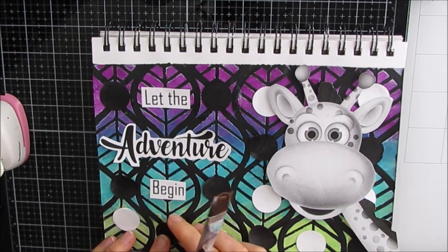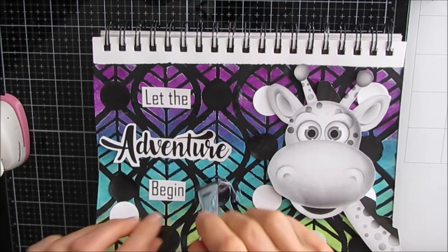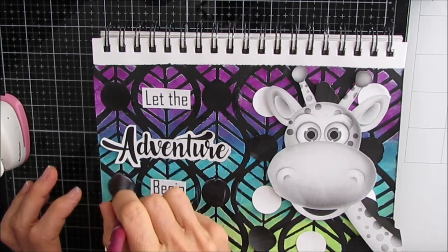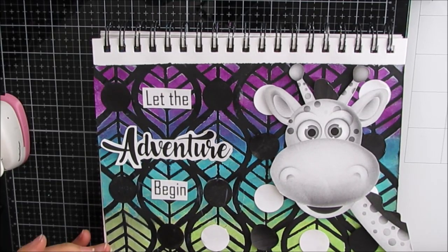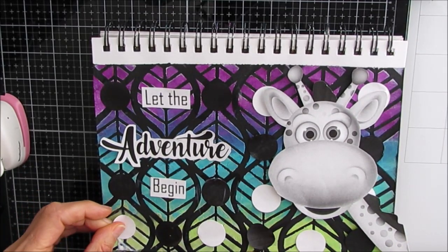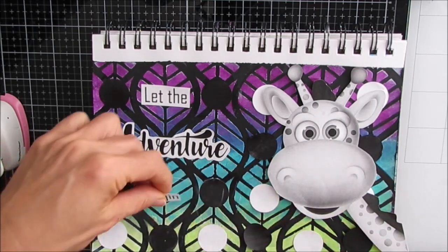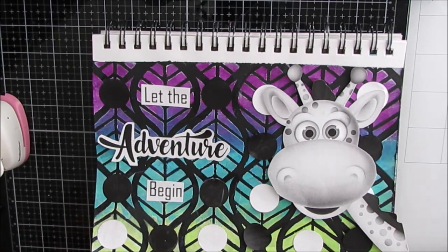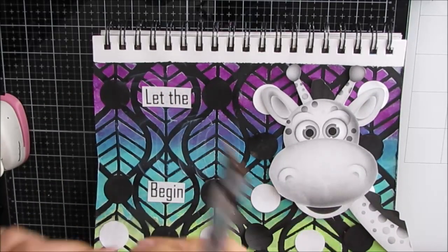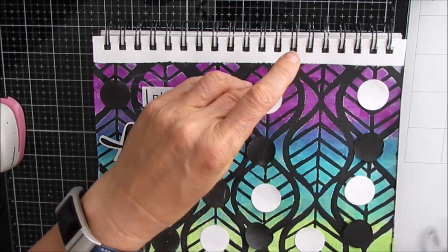So I got rid of some of the white or black dots, depending on what I was gluing down. And a bit of the black gesso actually lifted. So I kind of got some on the white dots, which you'll maybe see me wiping off with the baby wipe, because I wanted them to stay true white. If it had done too bad, I could have just come in with white paint and repainted them. But they were just raw paper. They were not painted or sealed in any way, so that might have added to the problem.